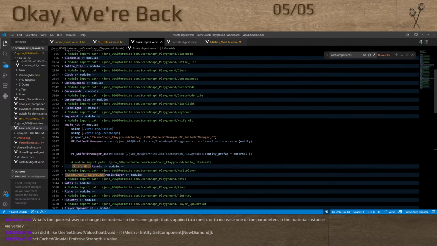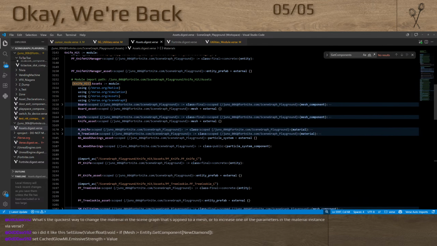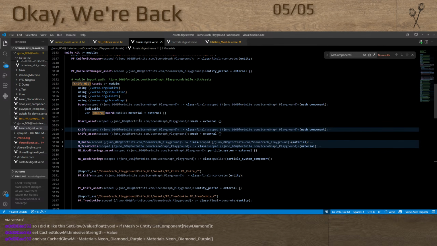Okay, well, meshes are exposed as mesh components, and the mesh components themselves have their material slots as variables, right? So to change the material of the mesh is as simple as getting the mesh and then just setting it to the new material that you want.